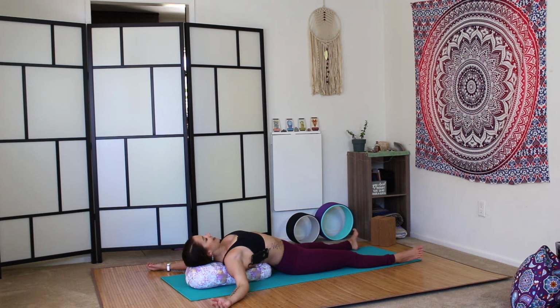I recommend laying here for at least 3 to 5 minutes if you are able to really reap the benefits of this passive back bend, shoulder, chest opener, heart opener. Really allow gravity to help. Release whatever breath you were working on in this practice. And just lay here, enjoy it. Immerse yourself in bliss.